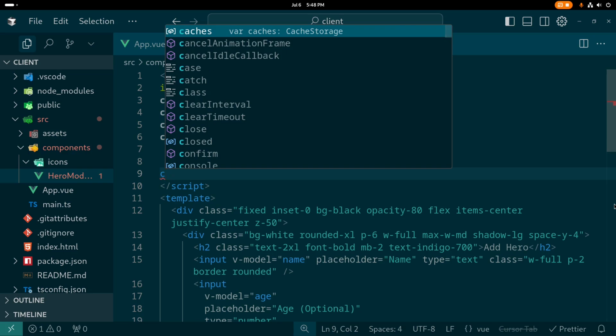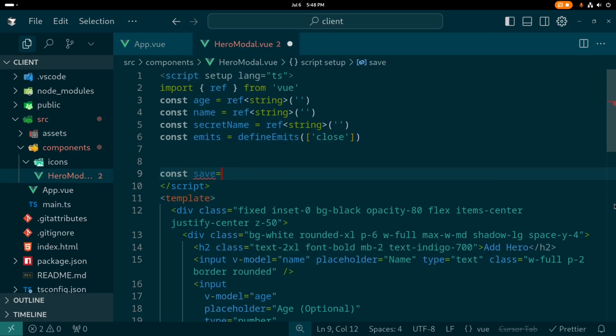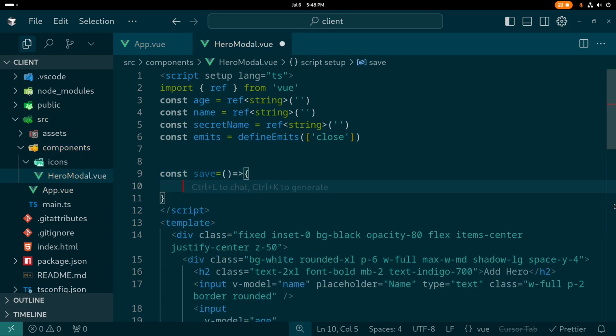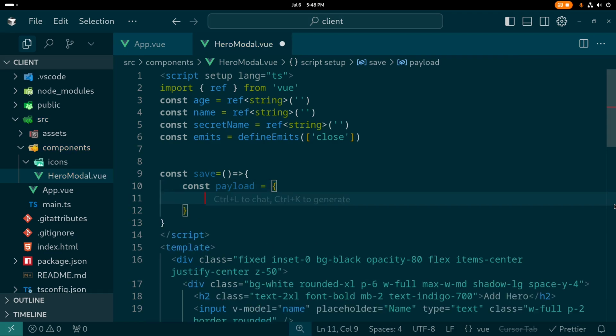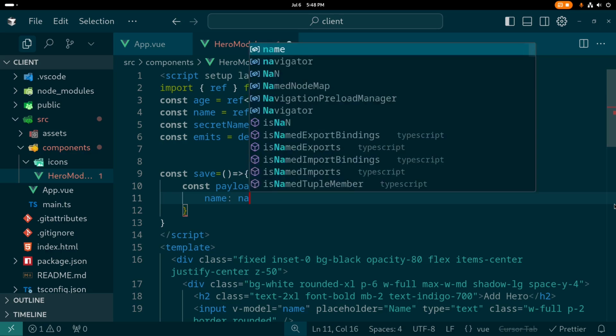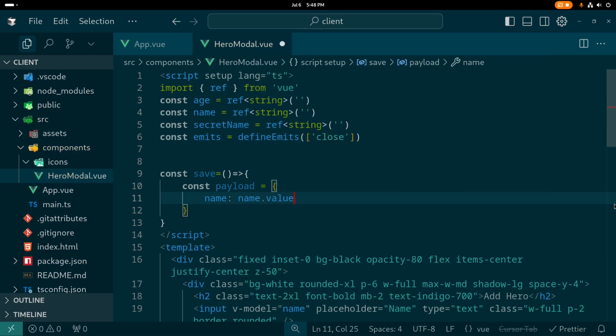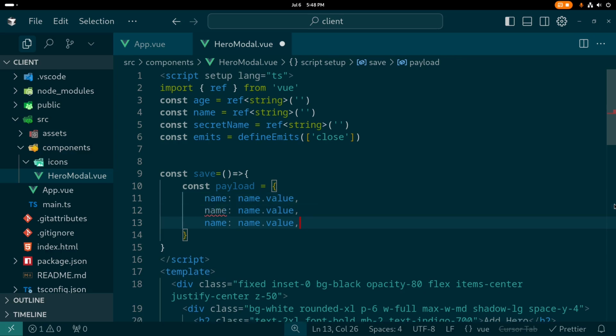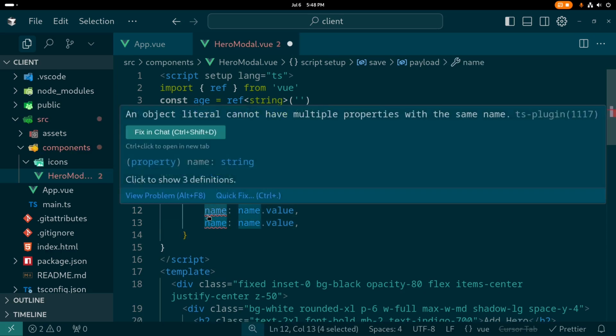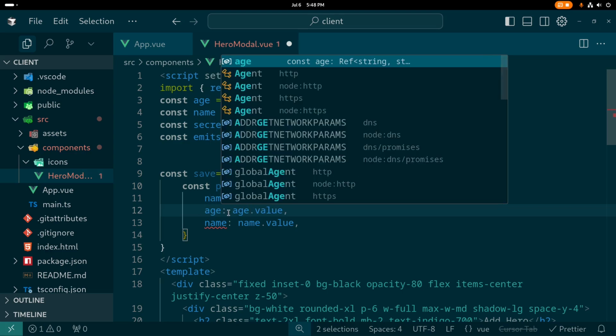const save. This is the function to save or create a request to the backend. In here we are going to create a payload. Inside payload there will be name. The name will come from name reference dot value, comma, then age and secret name.